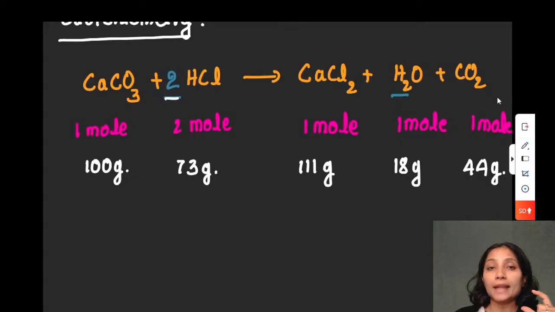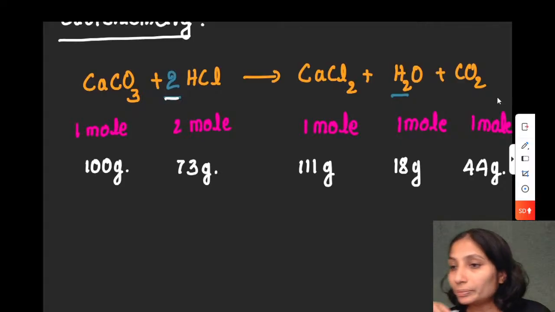So here HCl is present in less quantity than required, and it is controlling the product formation. Which one is controlling the product formation? The reactant which is present in lesser quantity is controlling the product formation. That reactant which is present in less quantity and controlling the product formation is called the limiting reagent. That's our next topic. After solving one question, we are going to take limiting reagent. Okay.